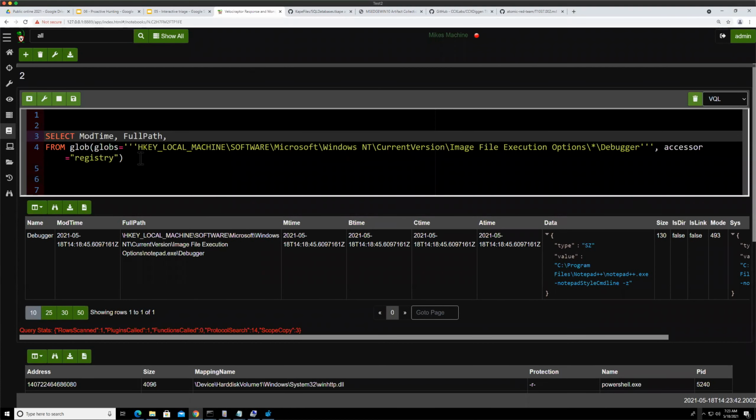So that is the modification time of the key, when any of the values inside of the key were last changed, which could be useful to tell us when this thing was installed.